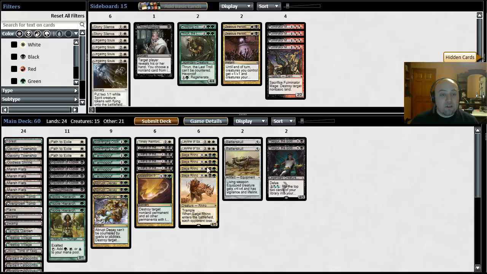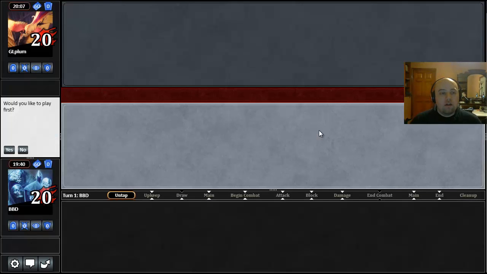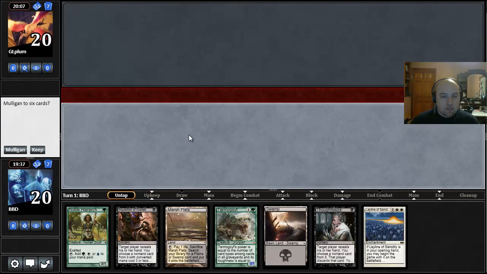It's pretty impressive actually. But yeah, I'm just going to run the same list again. I don't think I want to change anything. But being on the play will definitely help. Yes, and we have a Leyline, so I get to start with Leyline in play. That should make this game much easier. Between Goyf and Leyline, we should be pretty good. I've never played with a Leyline on Modo, so I hope it asks me if I want to start with this.